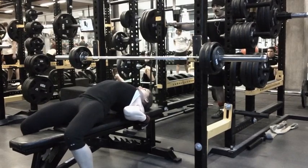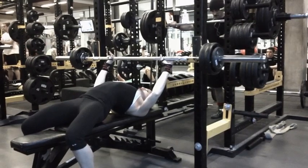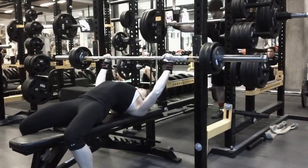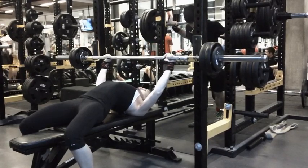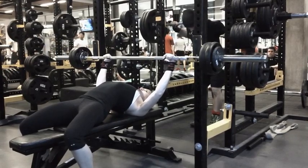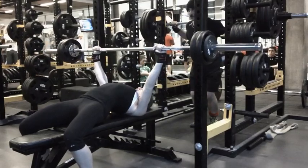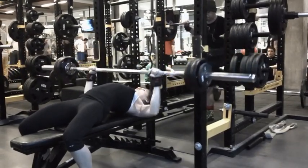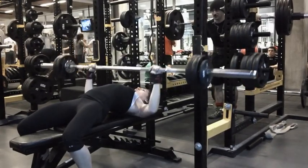Every time I go to set up for a set, I'm helping myself push into an arch as much as possible by doing that backbend thing. Over time, my arch will get better. Also, maintaining the arch through the lift is a huge deal — that's going to help the arch get better over time too. That initial thing I do to get my arch set up, I feel like that helps contribute to working my back flexibility to a higher level.